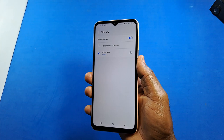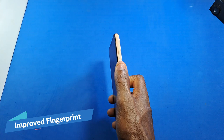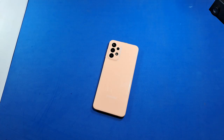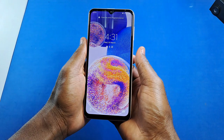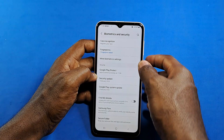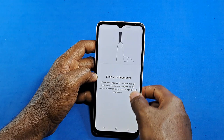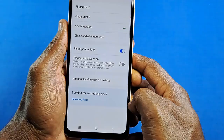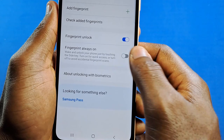The Samsung Galaxy A23 comes with a side-mounted fingerprint sensor which is also the power button. Compared to older A series phones with the same unlocking method, there are some improvements, but there's still a slight delay when unlocking the device. To fix this, open Settings, head over to Biometrics and Security, tap on Fingerprint, delete the previous one and re-register your fingerprint — make sure you do it well. Then enable 'Fingerprint Always On', which lets you unlock the device without turning on the screen first, making it feel much faster.